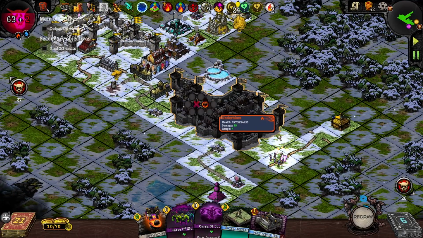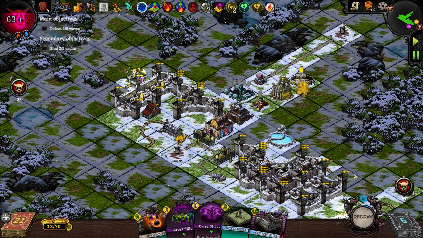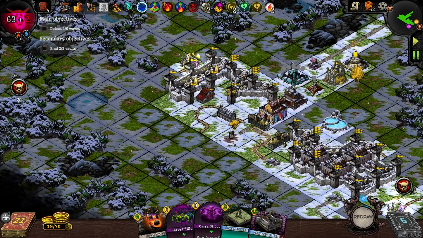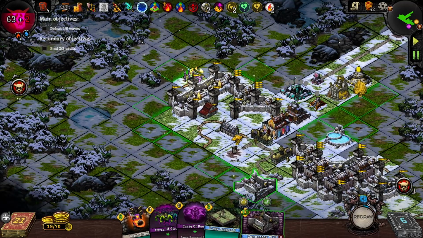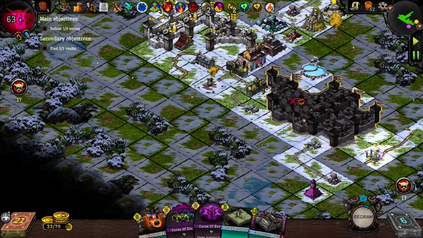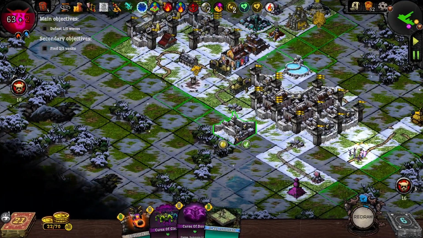Although I don't think I can make this castle any bigger, because of the way it turned out. I can make this castle big. No, I can't. Again, because of that damn road. I can't make that. Damn it. I can if I use a diagonal over there. We'll just start down here.